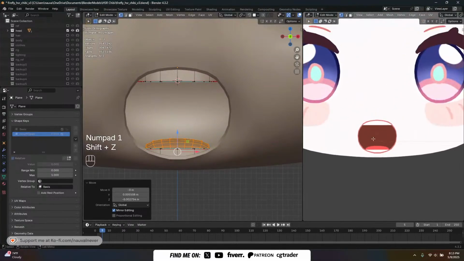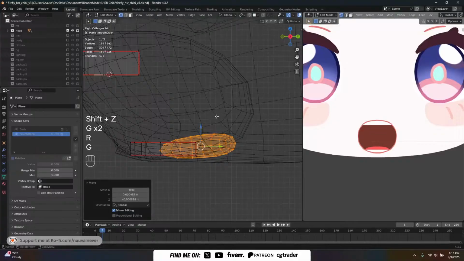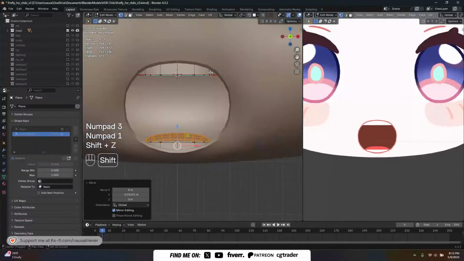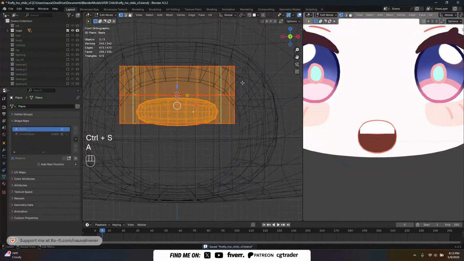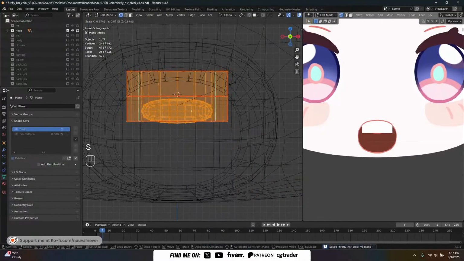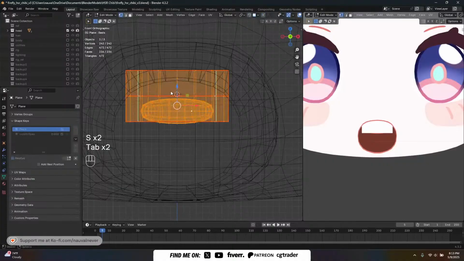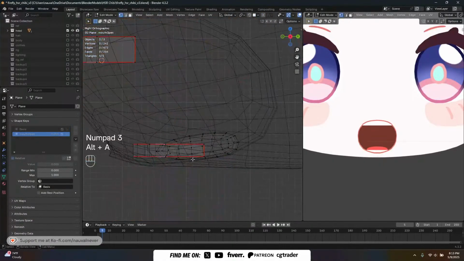So now we have this little expression. Yeah, still thinking that the teeth are too big, and the mouth, the tongue. So let's scale it down again. Maybe like that. Let's check it out. Yeah, I guess that looks okay.